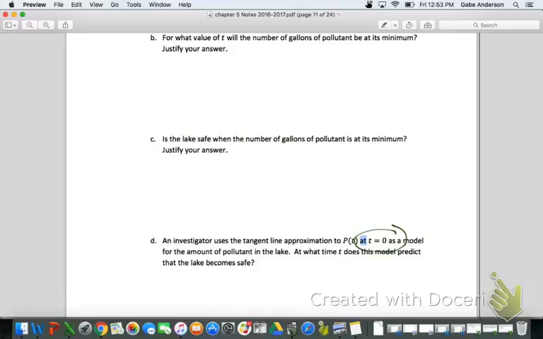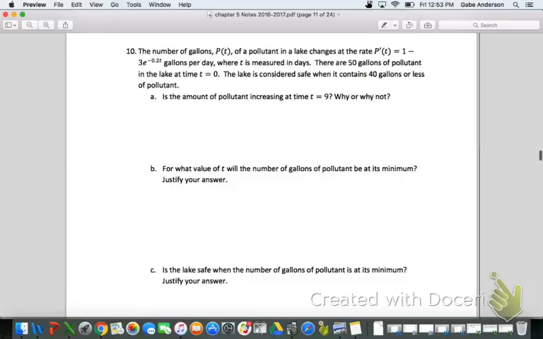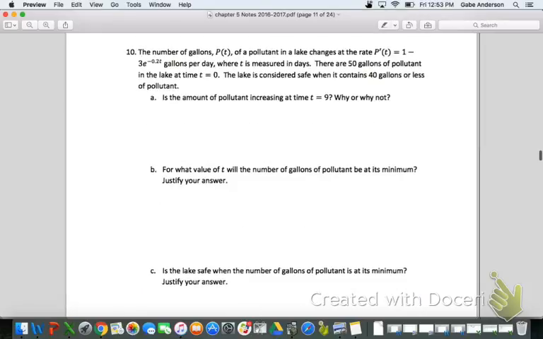So let's go about that. Let's see what we can do. Let me get onto a better screen here. You guys have that equation. Actually, I'll write that equation down here too. P prime equals.